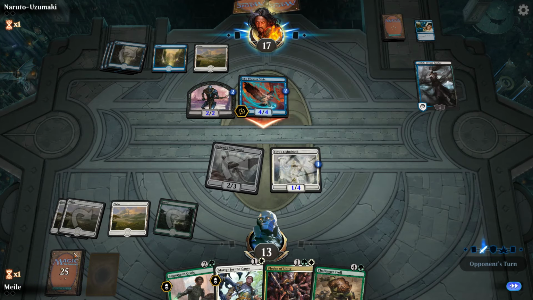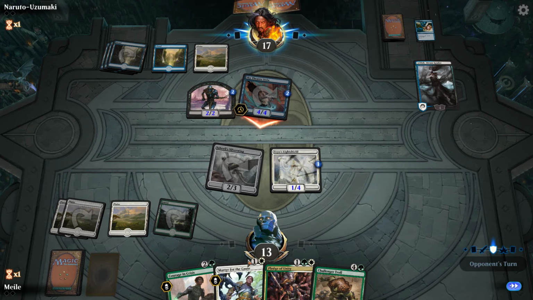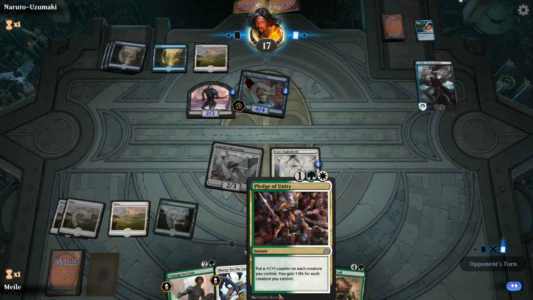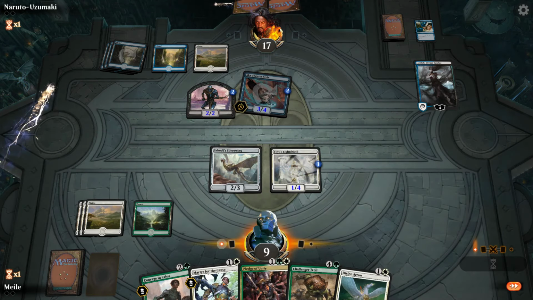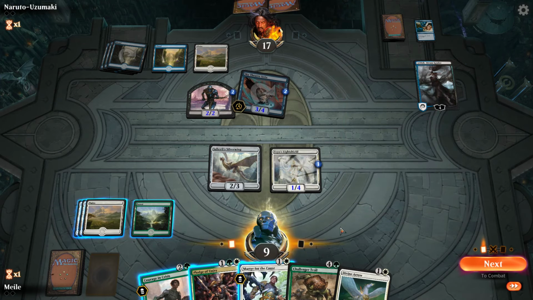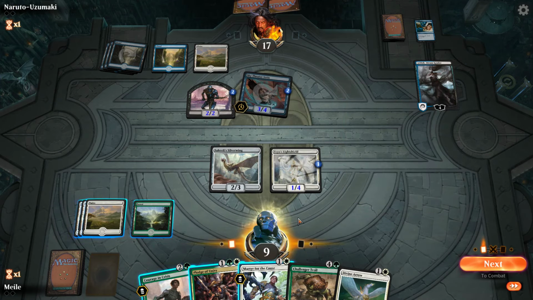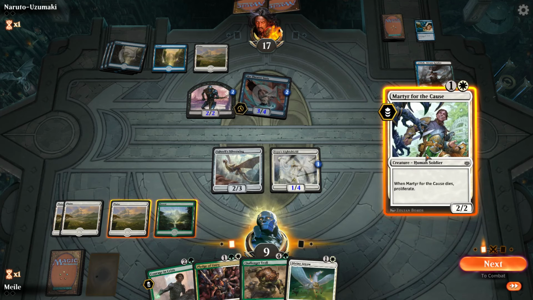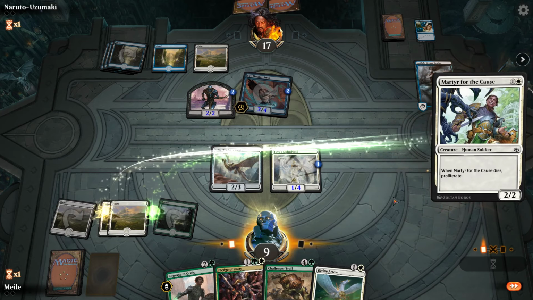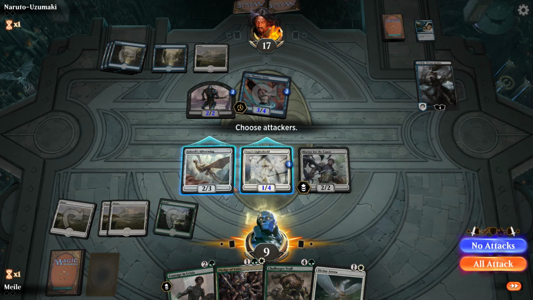Blah, blah, blah. I'm Ashiok. Yeah, yeah, I got it. Okay, we'll go to 9. Next turn we'll play a creature and a Pledge of Unity, probably. And we can't do that because we only have 4 mana. That's rough. Well, let's do this. And then let's attack.